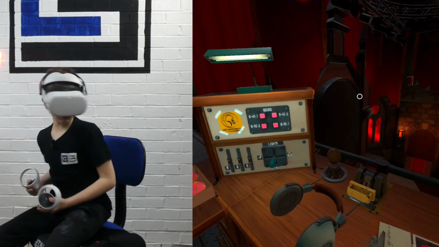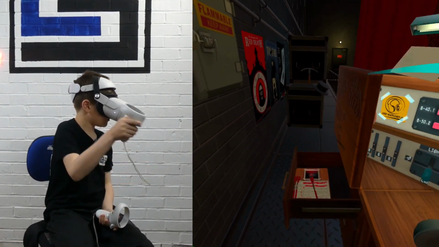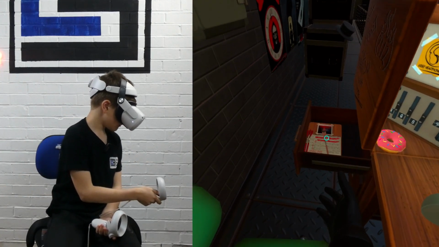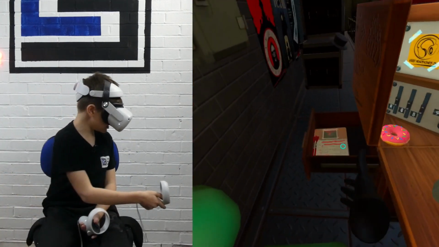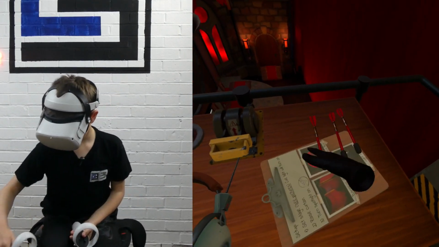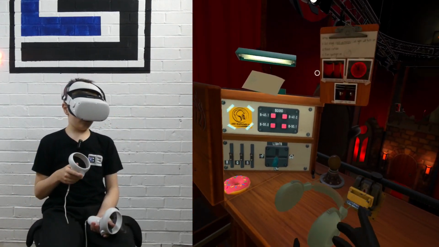Get them locked in. Where's the key? The key is in there. Oh, I need my bow and arrow. If I put my little tool bits there, and I'll just pop some refills on my decks. There. Oops. Alright, so I think we've basically done that.